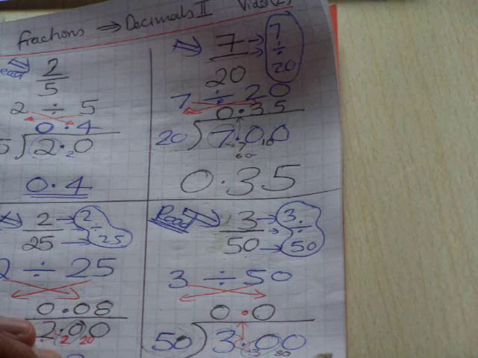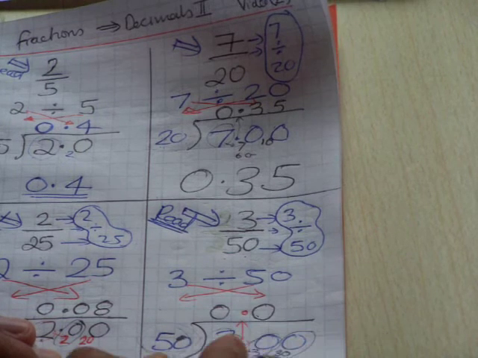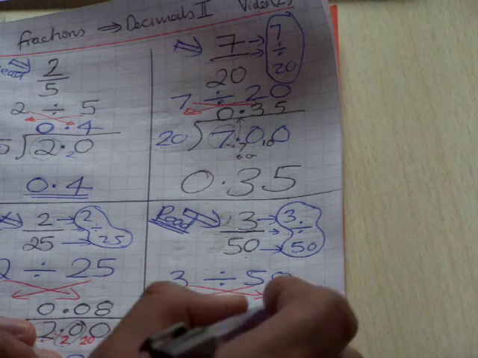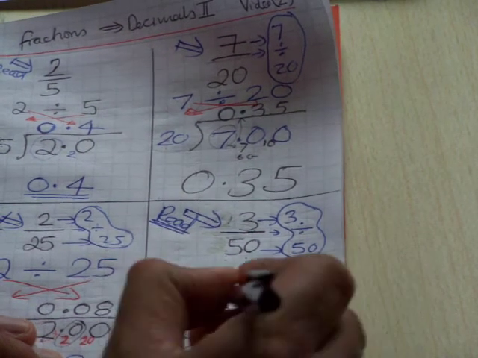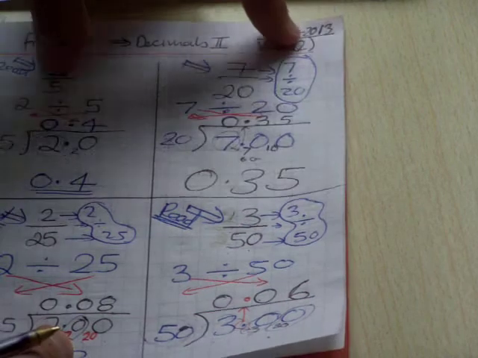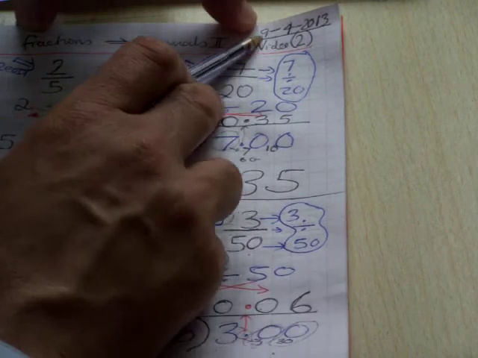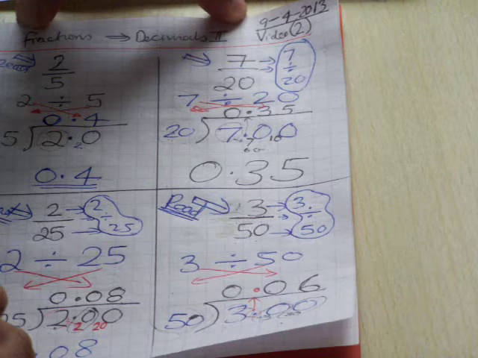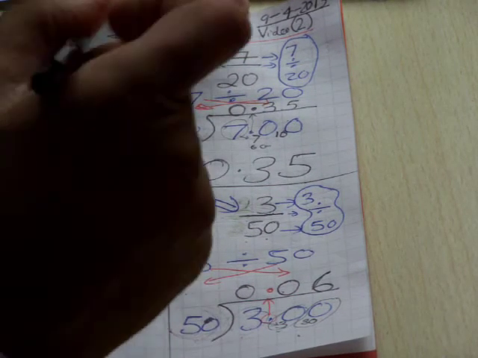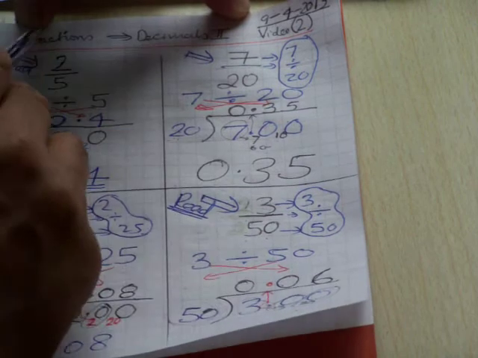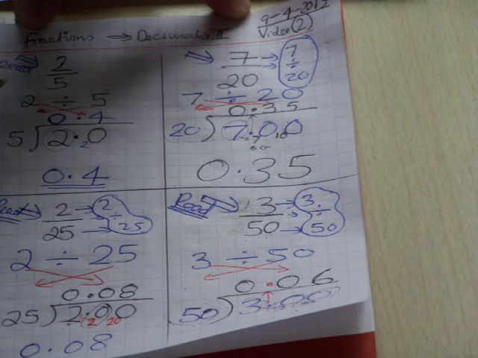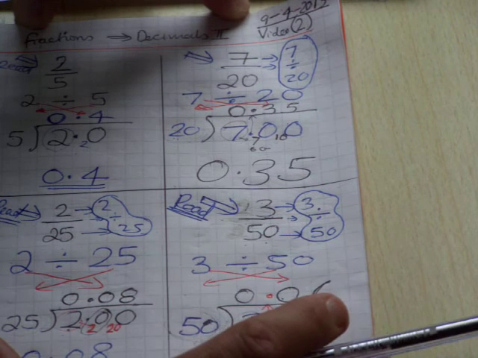How many 50s go into 300? And the answer is 6. And that is the end of our video 2 done today on the 9th of April 2013. It's me and my student here sitting here having the lesson, Mr. Imran Iqbal. Okay, fractions to decimals part 2, changing non-tenths, non-hundredths and non-thousandths to decimals.